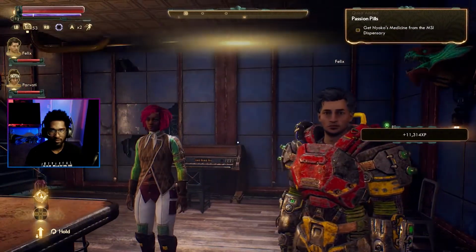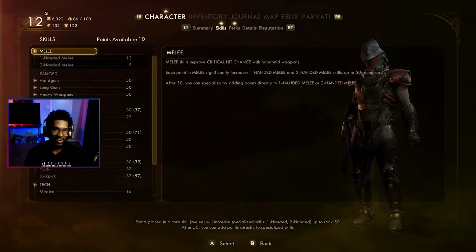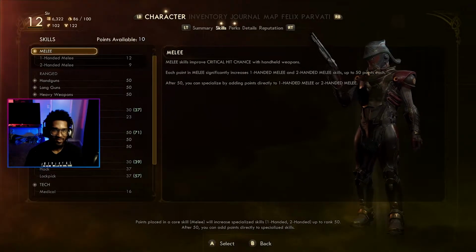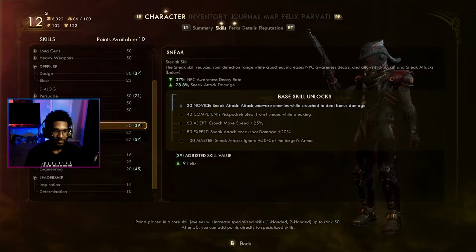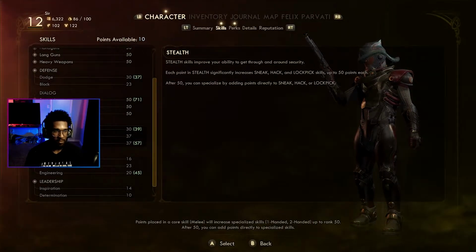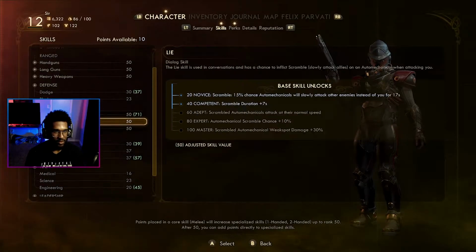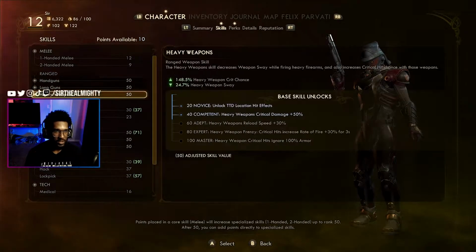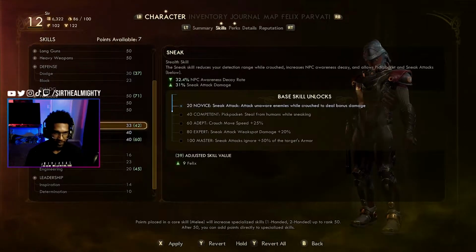Well, hey, that's crazy. You level up right before. Okay, so we leveled up. I said I wanted to get my stealth skills up next, as well as my tech. So we're gonna go ahead and pile on the points into stealth, trying to see if we can get this up to at least 40 or 50.